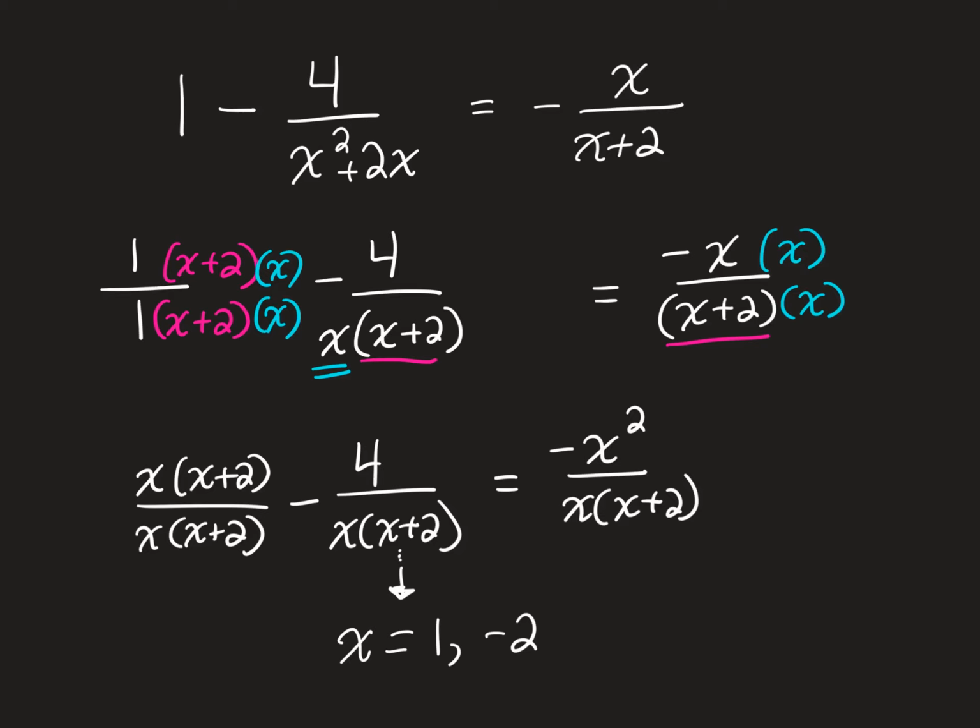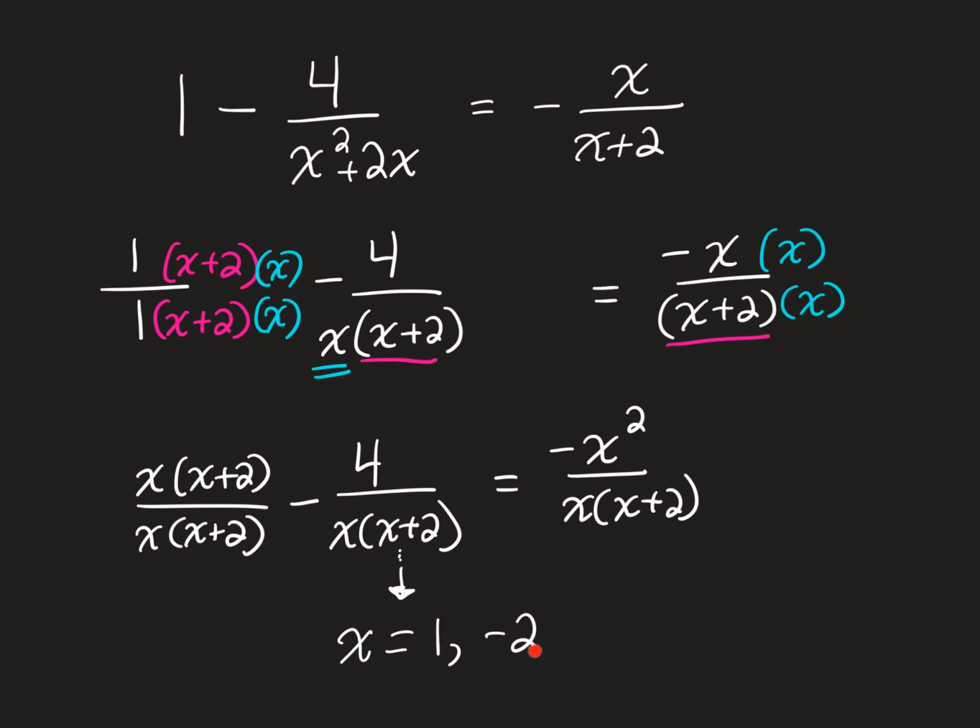So if I go back up to my original equation, I take this 1 and plug it in up here. I'm only really concerned about the denominators because the denominators can't be 0. You're going to get 1 squared plus 2 times 1. So we're going to get 3 here. We're going to get 3 here. 3 is fine. No problems there.